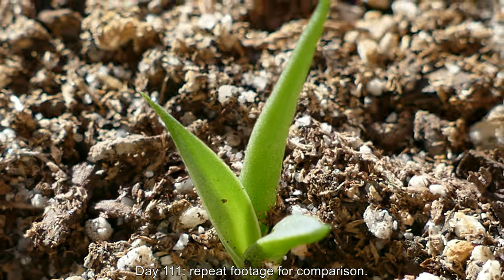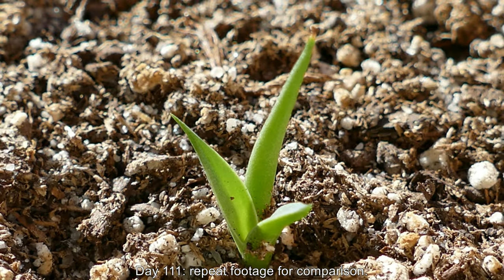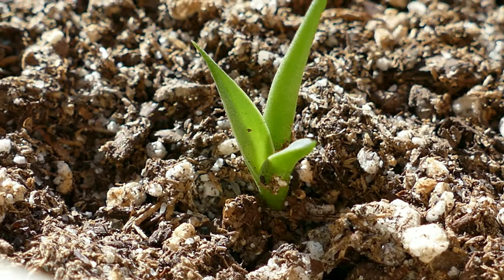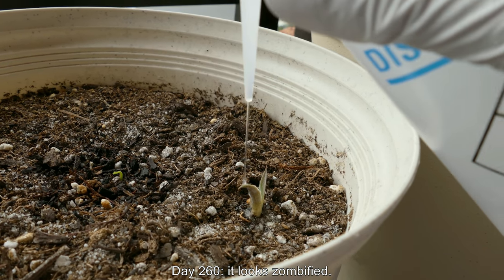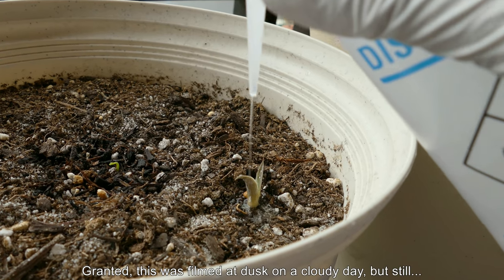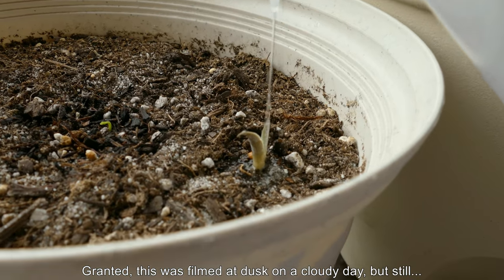Welcome back. This is the fourth episode in the series. This is some repeat footage from the end of last episode for comparison against what you're about to see. Because on day 260, 149 days later, it looks zombified. Coloration's all off if you compare it, especially to the orange seedling in the center of this pot, which had an ill fate in the end.